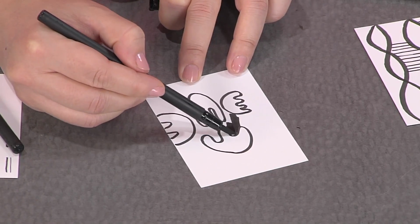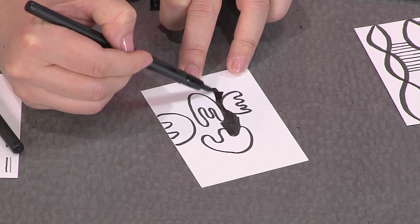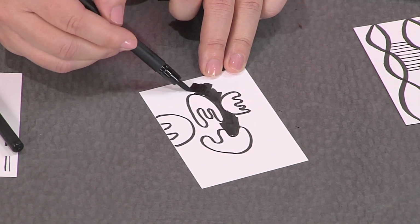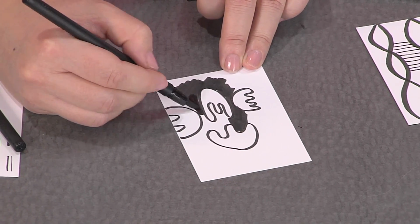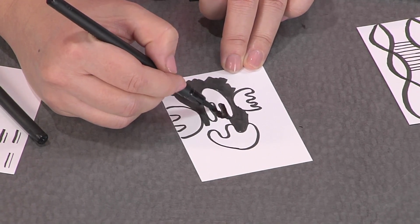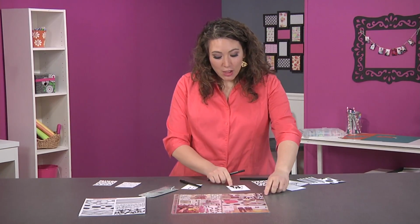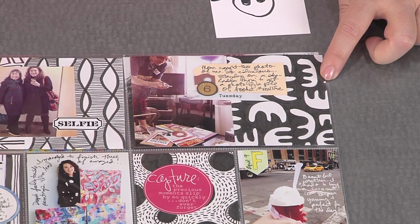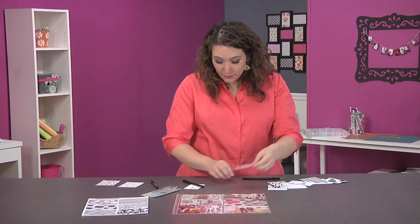And simply by coloring in the background, it changes the entire look. Now you could do a triangle card, for instance, where you colored in the triangles, and then one where you colored in the background. There are a lot of different options open to you, and we haven't even talked about color. We're just using all black and white, and I think that that is so cool. Okay, and then if you look back here, you can see, look how cool that design is with lots and lots of different options.